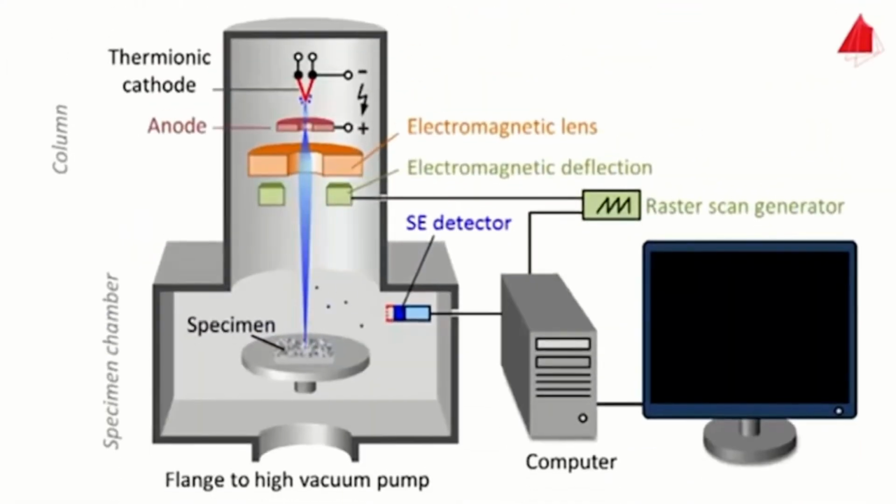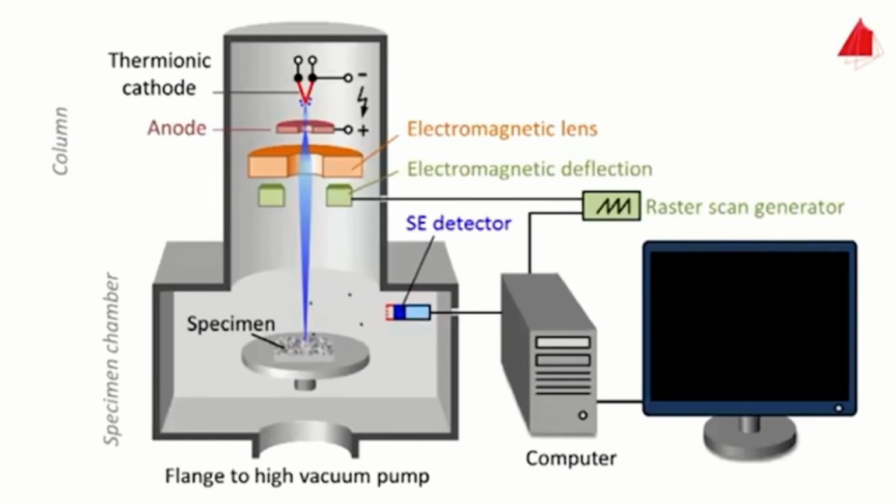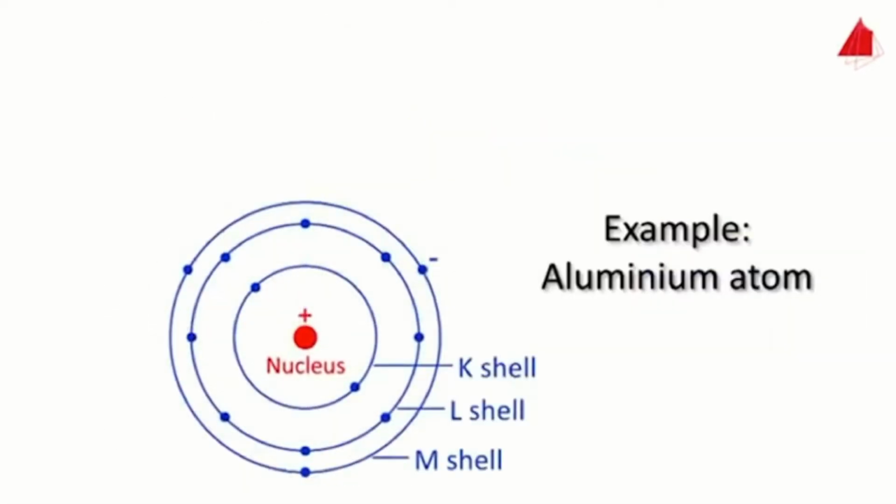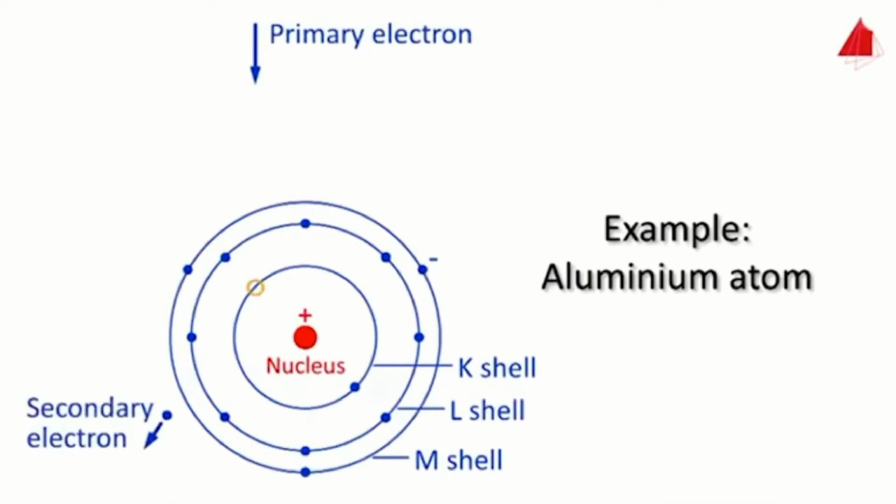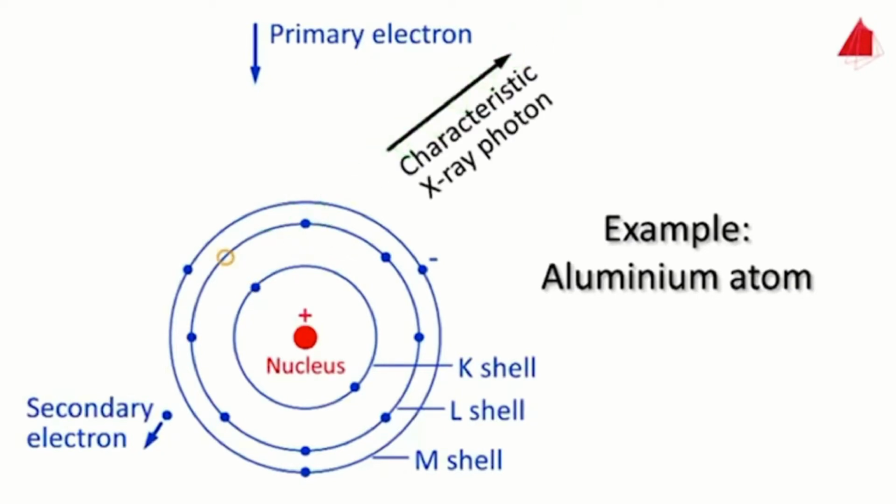What happens in detail? The figure shows a schematic drawing of an atom near the surface. Just like any other atom, it consists of a positively charged nucleus and negatively charged electrons. The electrons stay in well-defined shells around the nucleus. A primary electron comes from above and knocks out an electron from the K shell of the sample. A vacant place remains, indicated as a yellow circle. This state is called unstable. An electron from the L shell fills the gap and the energy difference is released in the form of a characteristic photon. This photon is called characteristic because its energy is typical for the element. Now another transition follows and finally the atom repairs itself with an electron from the vicinity.